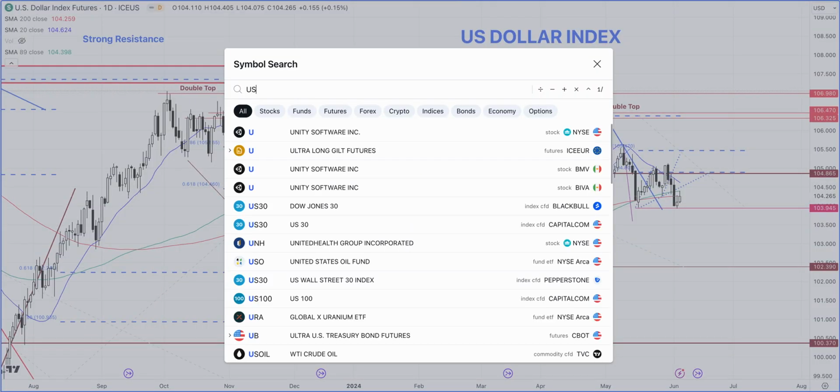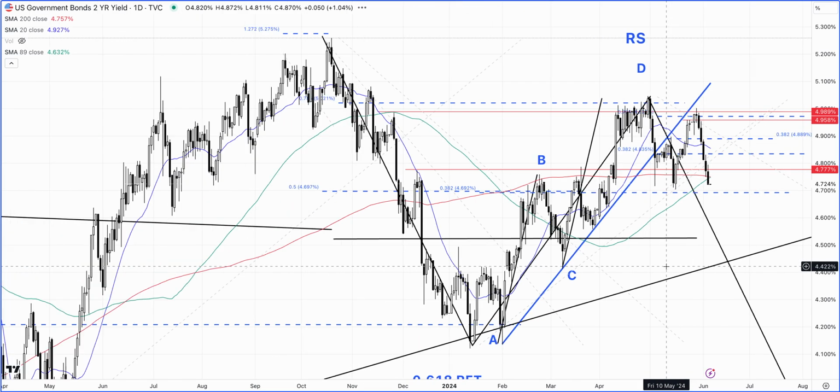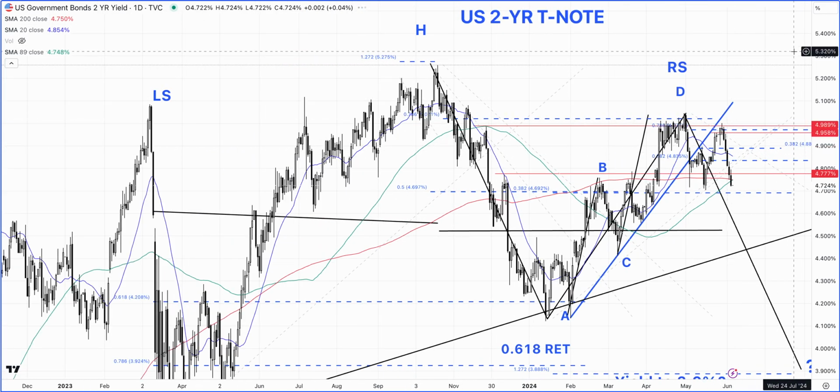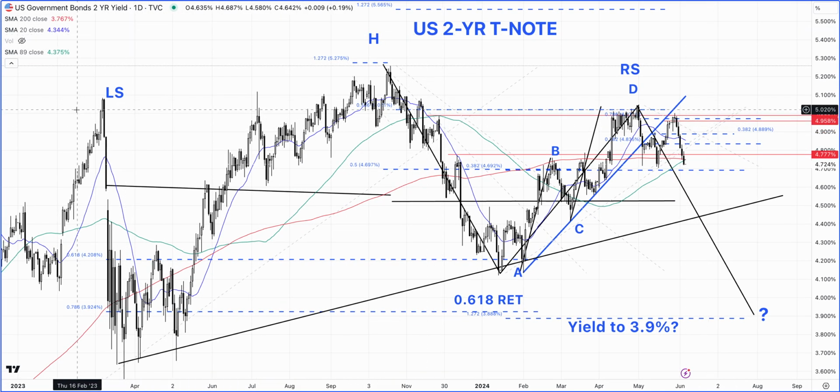Now, something really interesting happened in the treasury notes. So let's move to the 2-year treasury note market. And here, just want to reiterate that what we are looking for is that we think that this market, the yields are on the right hand side here, has formed a head and shoulder pattern here with left shoulder, head and right shoulder. And the market tested 78.6% of this swing high. It has failed, in my opinion at least. And then it's ABCD formation here as well, so pretty strong pattern formation.